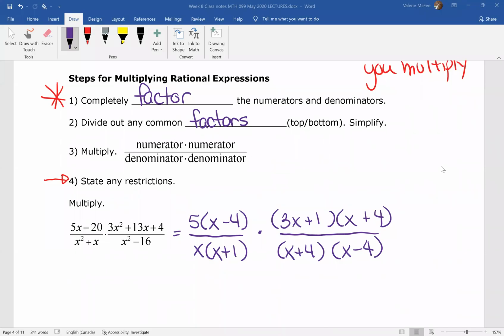Now notice that I am not showing my factoring work here. That's the kind of work that should now be done on your paper for rough work. I do not want to see the factoring work in your multiplying question. So if I ask you to verify a test, if I ask you to verify your final exam, the factoring work needs to be done as rough work. We're looking for common factors. We see that x plus 4 is common in the numerator and the denominator. We see that x minus 4 is common in the numerator and the denominator.